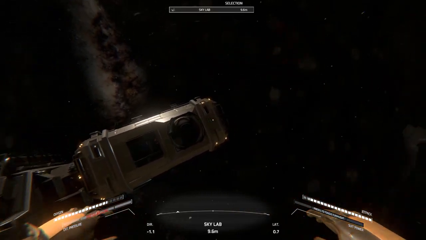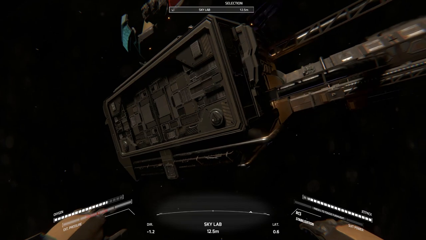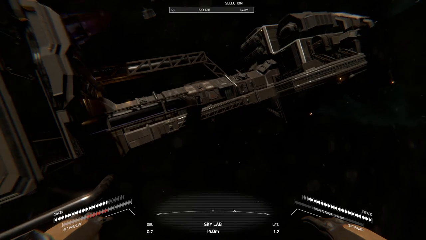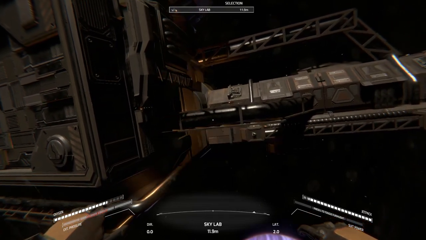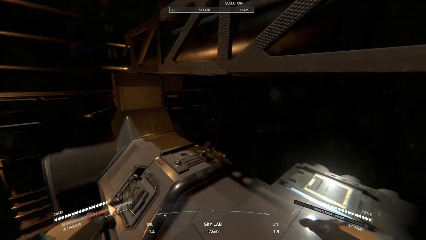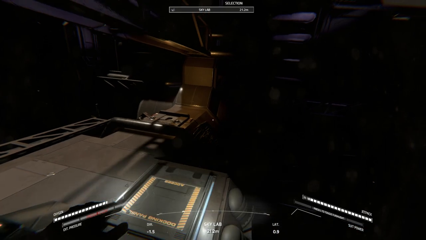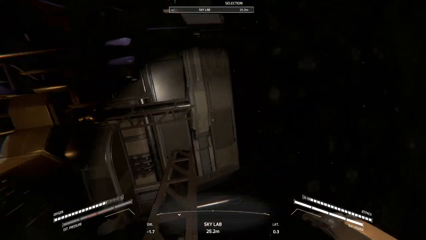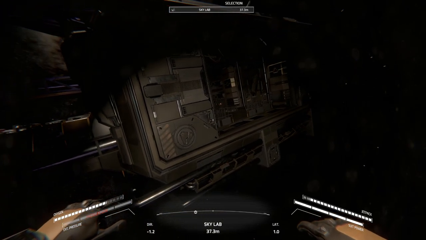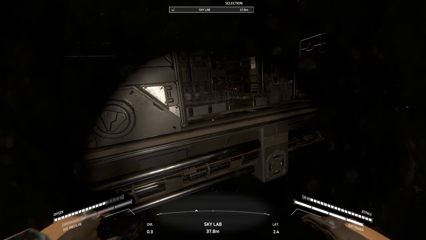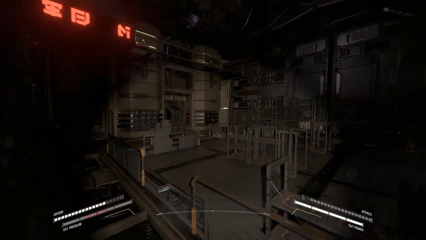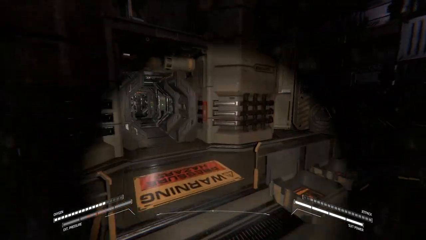Alright, so now we go to the cargo bay. And the best thing is I can actually leave my ship attached to this and fly just like this. So we're going to go to the other side, and yes, we have another repair I have to do. I probably have my welding tool in here somewhere. We'll go check it out in a second. Let's see what's going on. I haven't been on since last time, so nothing should have changed, other than maybe the 10 minutes I've been on here.